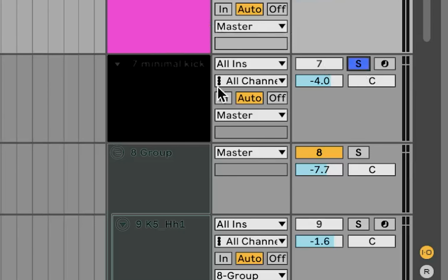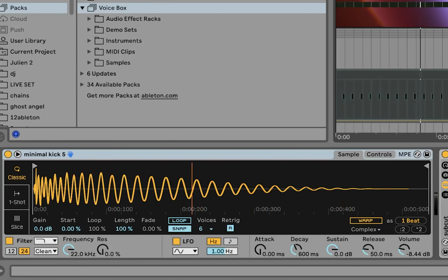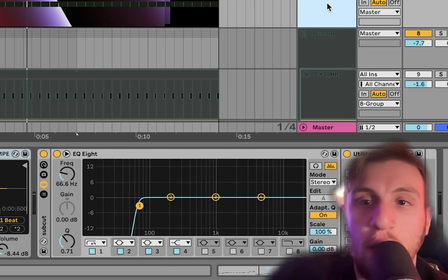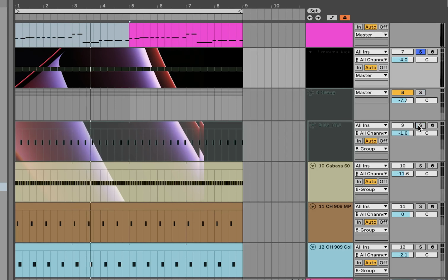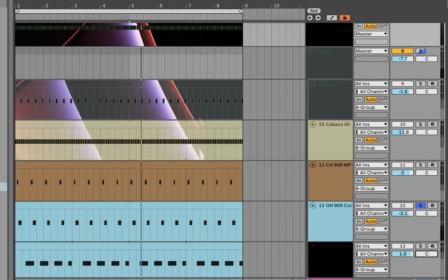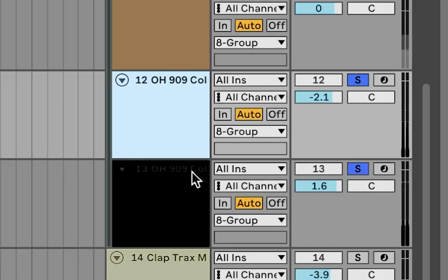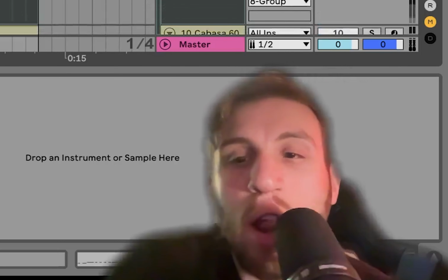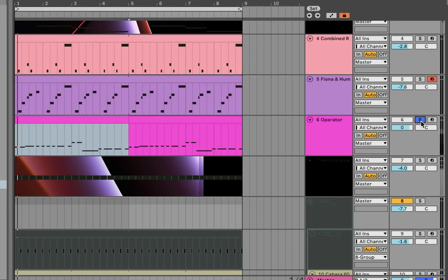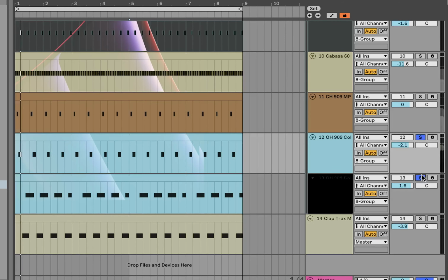So you can start with that, and then we have a nice fat 909 kick. This also has a little sub cut and converting to mono, so get these right. And then we have two open hi-hats. What we're doing is one is a little short and one's a little longer. You can see it creates a lot of push and pull in the groove. Like, even just the kick with those two, there's a lot of motion.